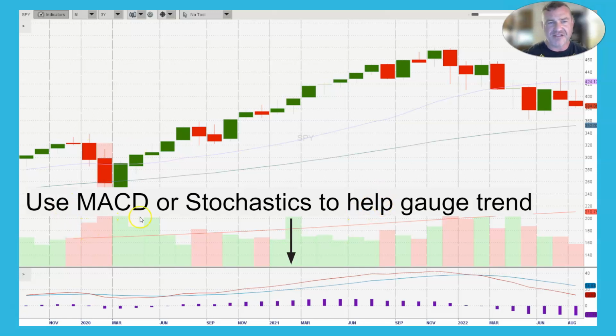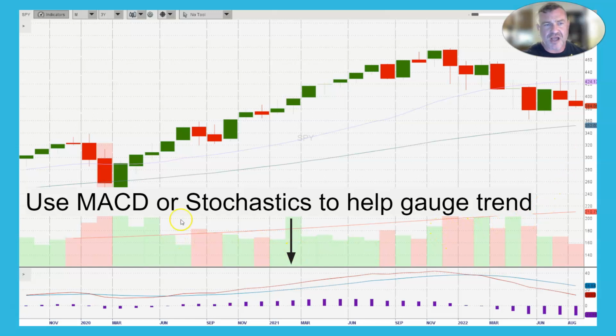The MACD, stochastics, these moving averages, these are lagging indicators, right? They're lagging behind. It's taking old data and crunching it into some mathematical formula and giving you some output to give you an idea of what's been happening in the past. It's a lagging indicator. What is not a lagging indicator? Bam, the current price, right? You know how they say past performance isn't necessarily an indication of future performance? So you've got to keep that in mind.